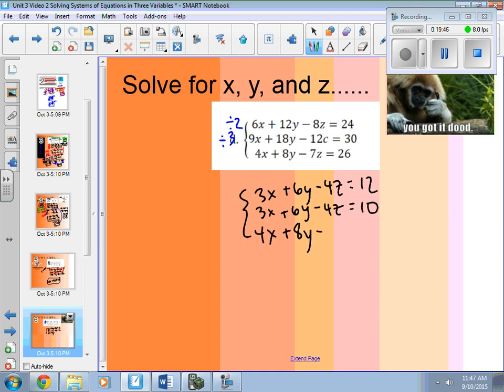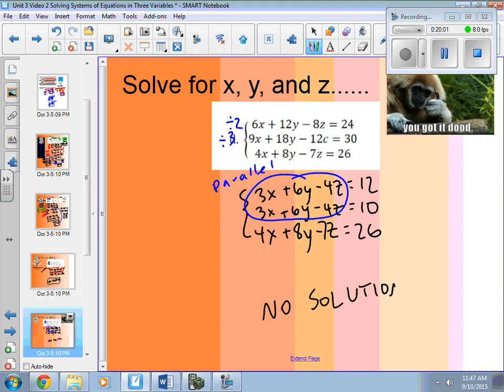The top two equations, again, you can see are the same stuff right here. That's telling us parallel again. This is going to be a no solution problem. So if you can see stuff like that, that saves you time rather than going all the way through and solving. You can always simplify first.